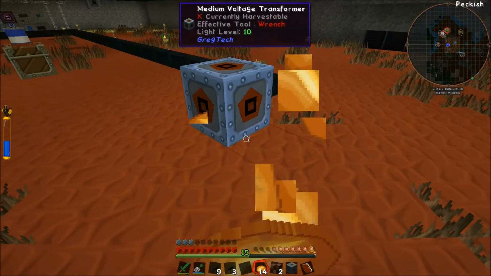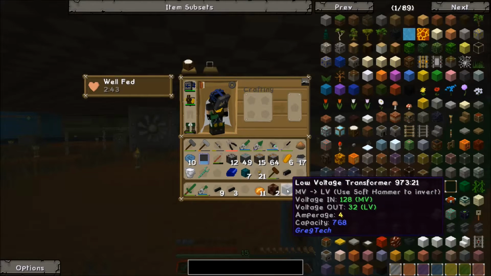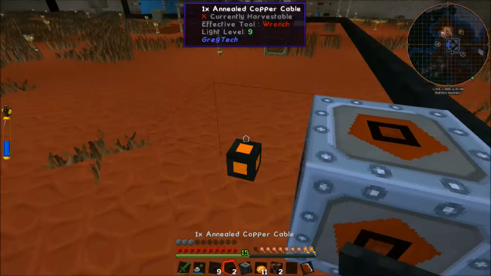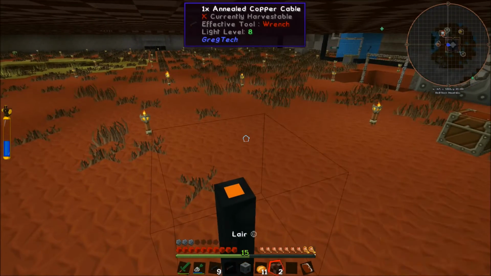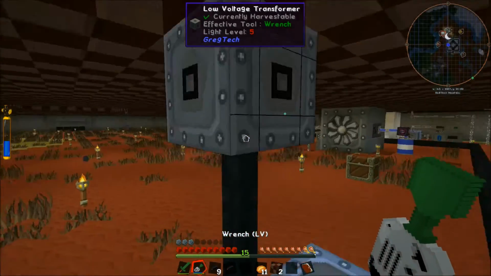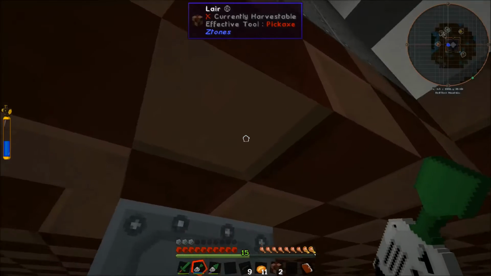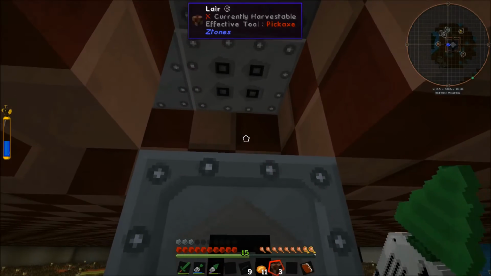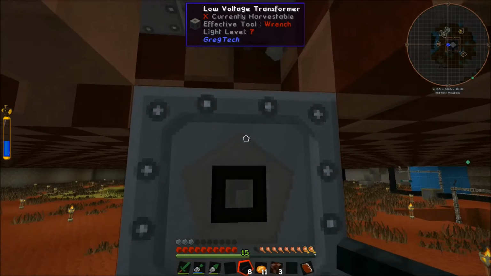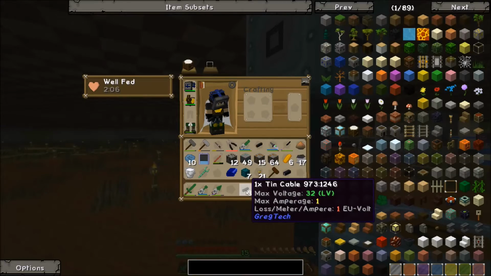And then we'll have the medium voltage come right out. And then I want the low voltage to be up close to the structure here. So I'm thinking we'll set it up like right here. And we want that to hook in there. And then we just need to plug it in. Okay. So we'll plug that up right there. Oh no! Why you no work?